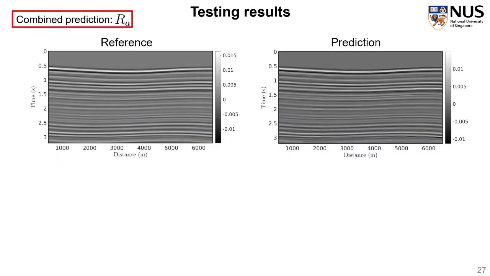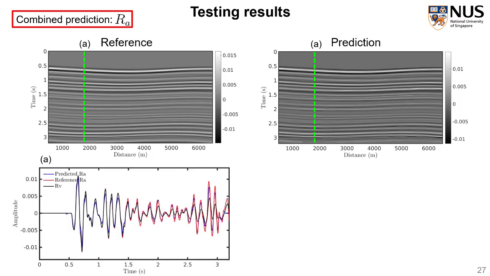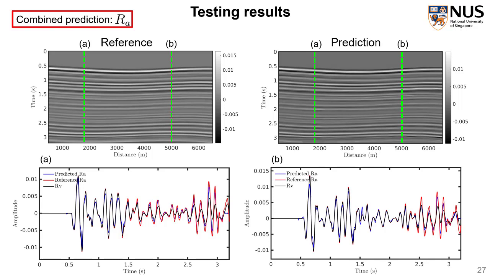As for the compensation, we also compare the combined predicted RA on the right-hand side with the reference RA on the left-hand side. It appears that the visual attenuation effects once appearing in the viscoacoustic record now has been gone. We further compare the traces at distances of 1700 and 5,000 meters. We can see that the deeper part of the predicted RA has been compensated to the same level of reference RA.